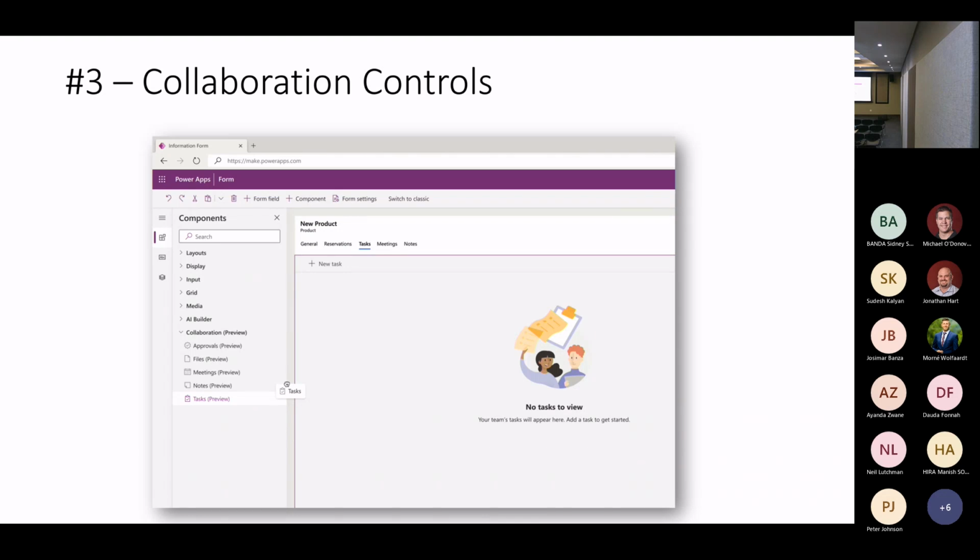And I know Jonathan has shared this before, but there's these new preview controls called collaboration controls, which are designed for model-driven applications. So if I'm building a Power App that's a model-driven app, in the past, in the Dataverse, there's a table called tasks. There's activities. You can go and create a new activity and create a meeting, a task, and your own custom activities, etc. But those don't hook into Microsoft 365, so they don't become tasks in Outlook. They're tasks. Another task.